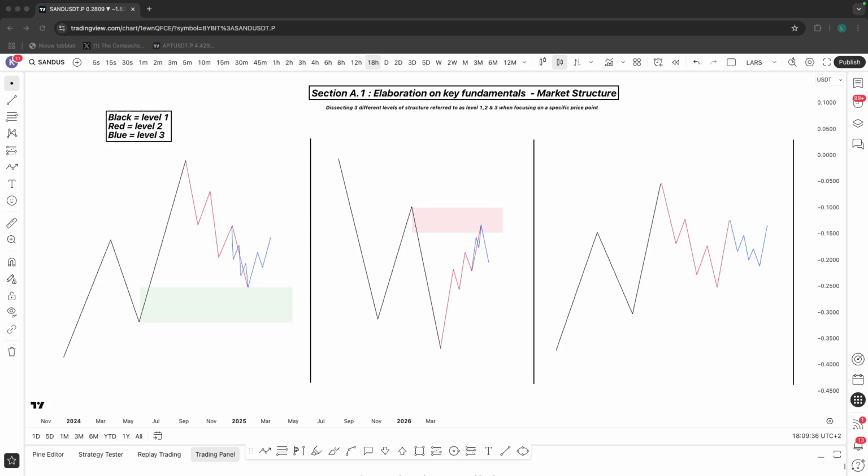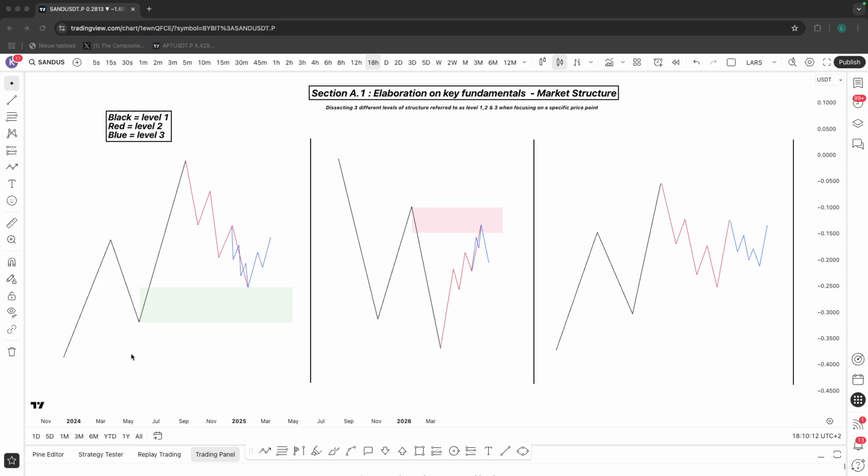And I was diving deep into my own analysis to look at how I actually use my level 1, 2, and 3 structure pools most of the time. And I came to the realization that I use it in two core ways that can be explained in a very simple but effective manner, which is what we're going to be doing here. And I think it's going to help a lot of you guys understand the concept better. So we have two core main ways.